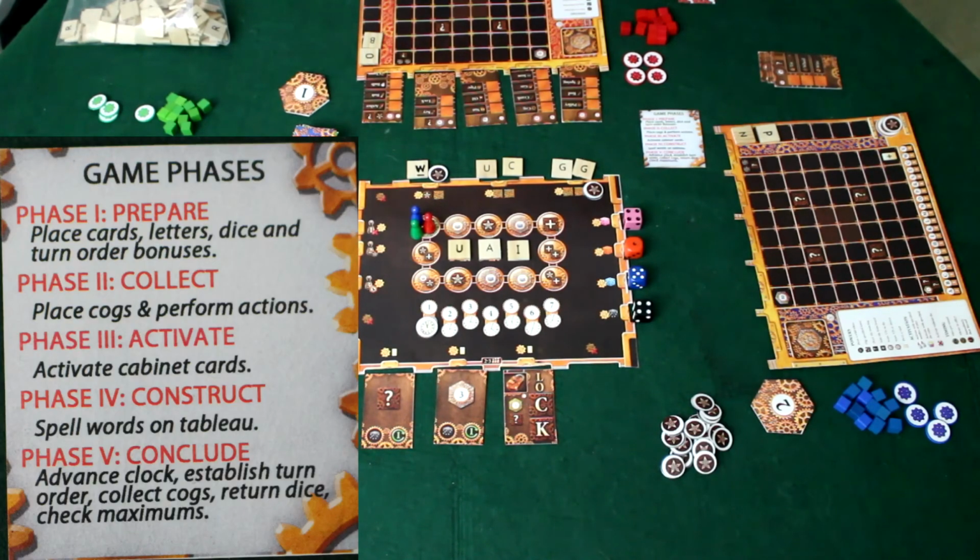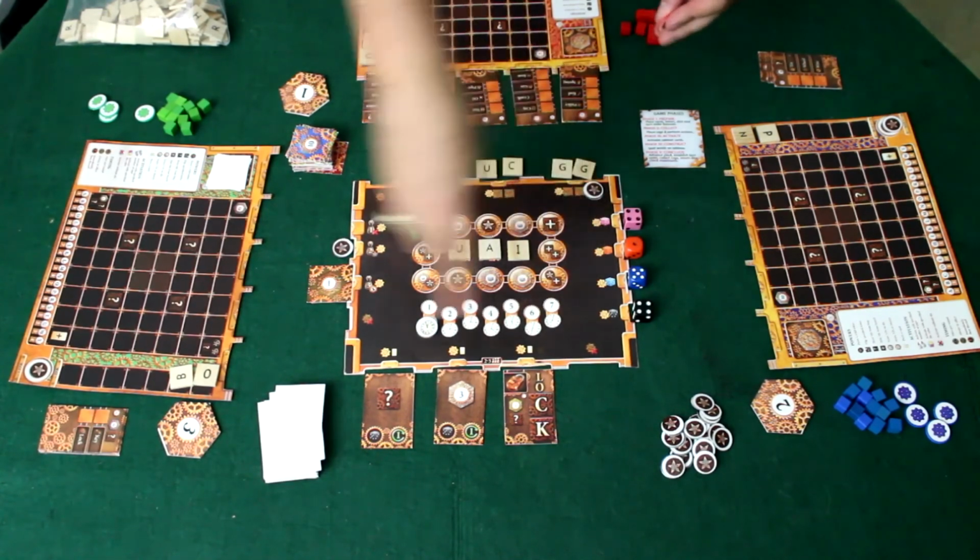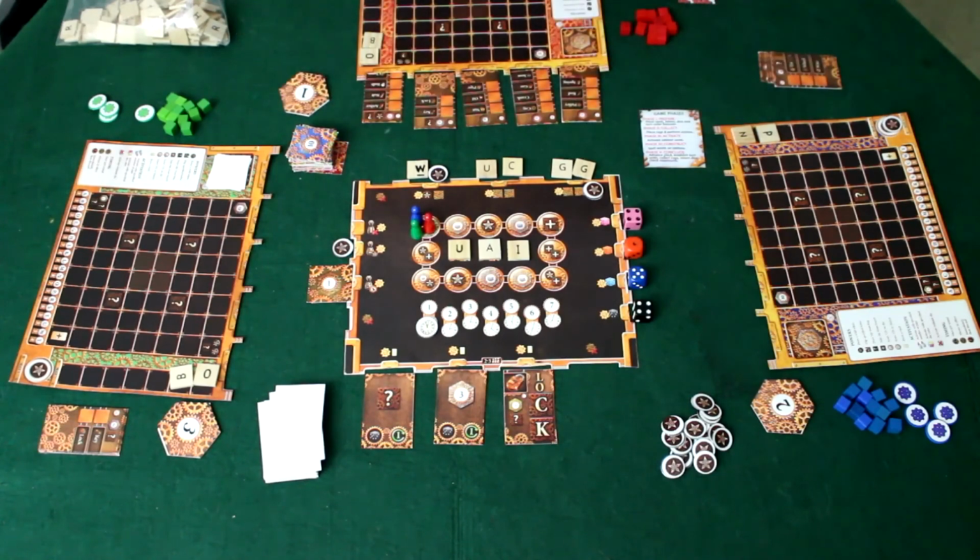Phase 2 is when we actually do the worker placement mechanic aspect to the game. This is where we're going to be taking our COG tokens and placing them around the board to collect these different rewards.